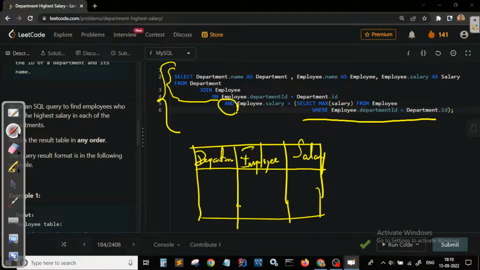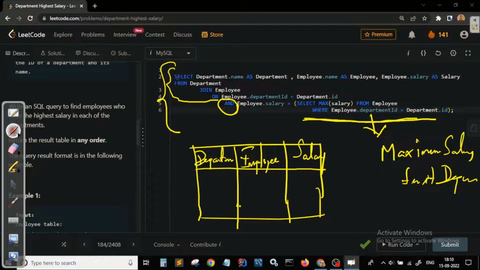It will filter the records based on this subquery, and what will this subquery give us? This subquery will give us the maximum salary from each department.